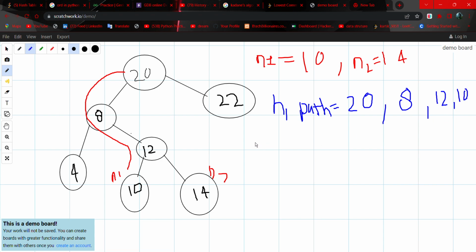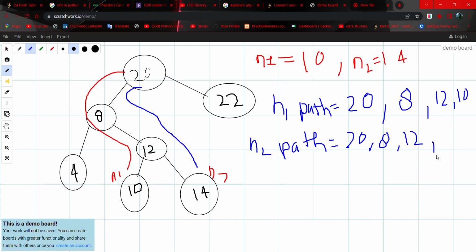And the n2 path will be this: n2 path equal to 28, 12 and 14. And then we will find the common node.